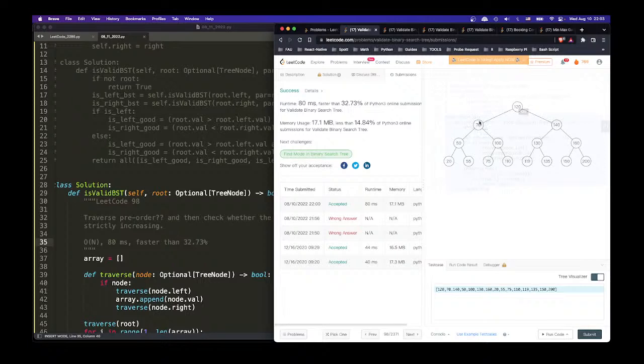So I say I make sure this pass. So I go in here, right? So in this one, I make sure this pass. But this must be the smallest.